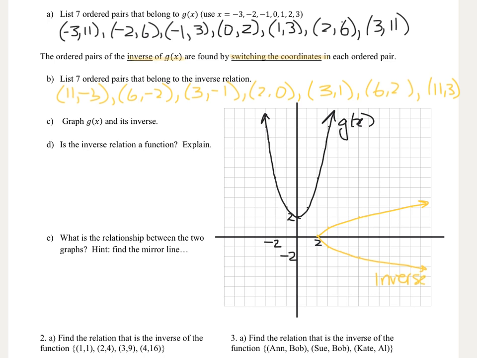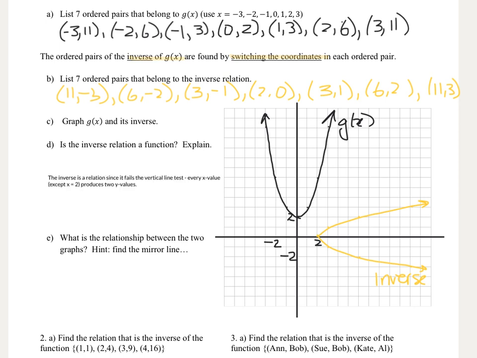Next, when we try to answer the question of whether the inverse is a function or not, we would take a look at, let's say, right here or right here. We could draw a vertical line along any part of this inverse graph, and it would cross through 2 points simultaneously. So that means that this inverse graph fails the vertical line test. So this is actually just a relation, not a function.